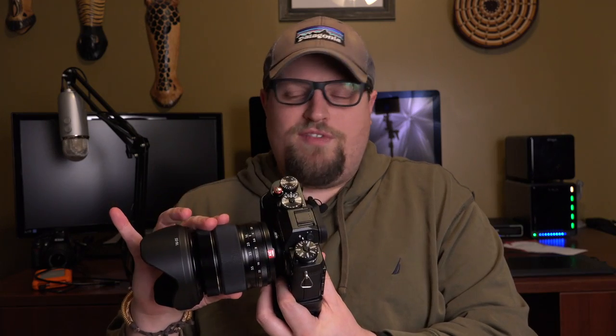I do not own the 16mm 1.4 — it is on my list to get next. That is probably Fuji's best and sharpest lens. It's the 16mm prime 1.4 and it's ridiculously good. I shoot landscape so much that I always tend to just go wider, and whenever I don't, I use the 16mm end of my 16-55. For the price I thought, well, I already have 16mm on the 16-55, so I'll just keep this. But of course the prime is going to be way sharper and just ridiculous quality — so I'm sure I'm going to get the 16mm 1.4 very soon to add to my Fujinon family.